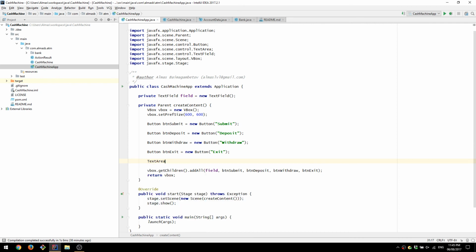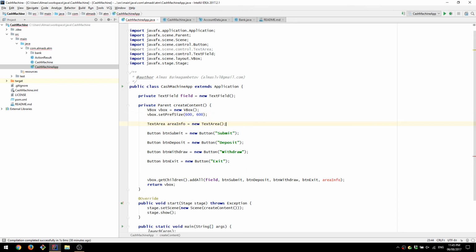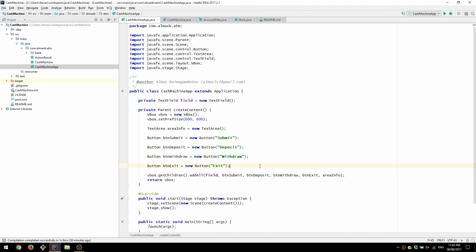And finally, add some text area where we display stuff. Area info. This will probably need to be up top so that we can have a reference to it.